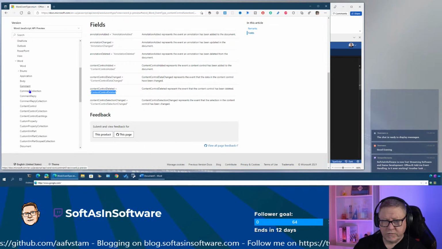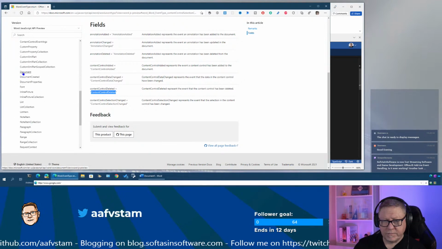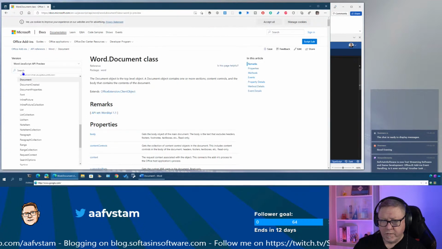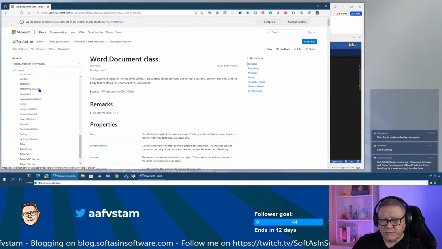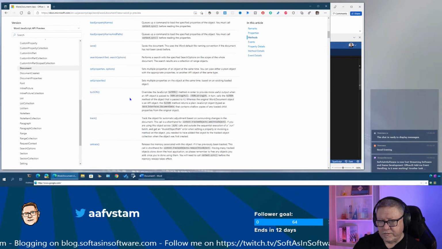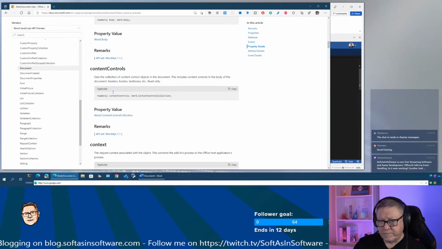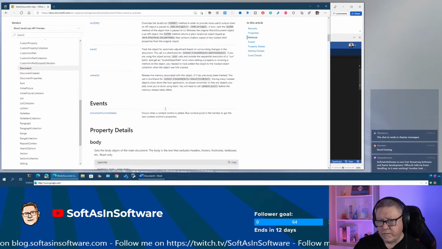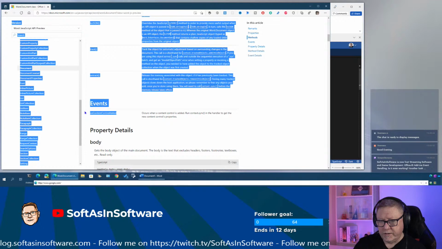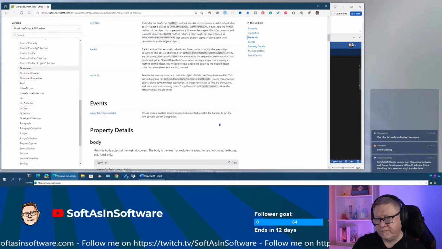Enums, go to document. Document has events. Only content control added.